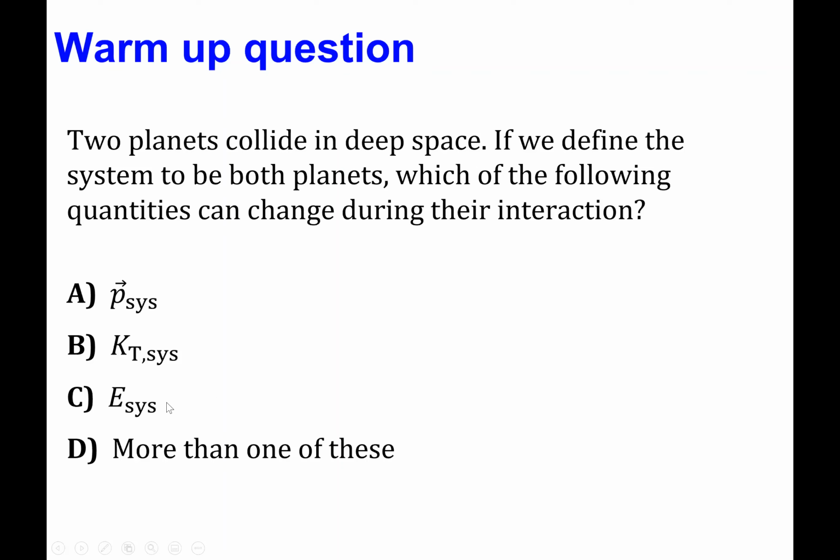Option C says the total energy of the system. Well, the only way that can change is if there are forces coming and affecting the system from the outside. We've seen this through the work energy theorem. And here, of course, we just have a system of two planets and nothing else is assumed to be affecting them from the outside. So we've just narrowed it down to B, and B is the correct answer. Hopefully as we go along in these various examples, you'll get a better feeling or intuition for why certain quantities change, when they change, and how they change.